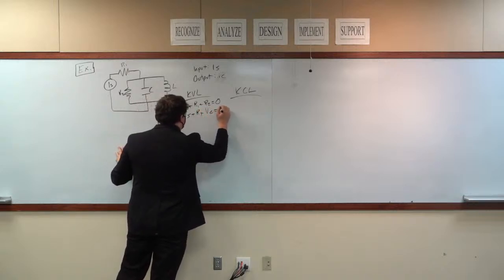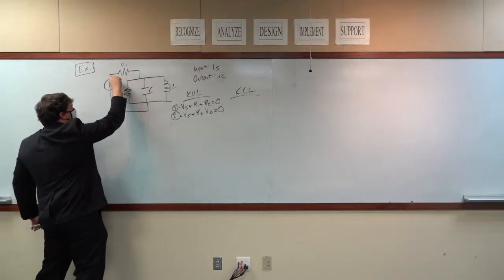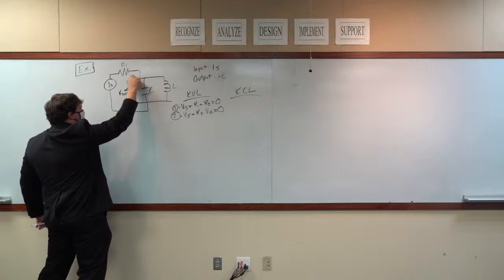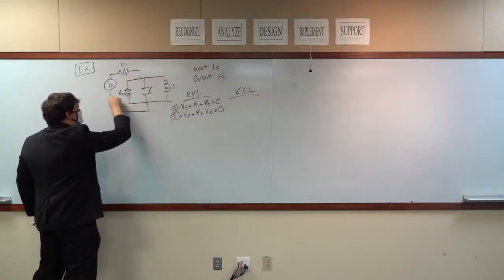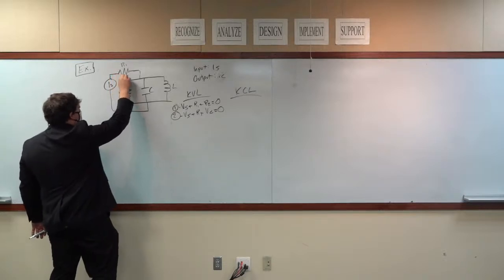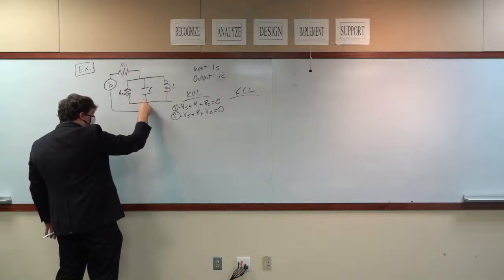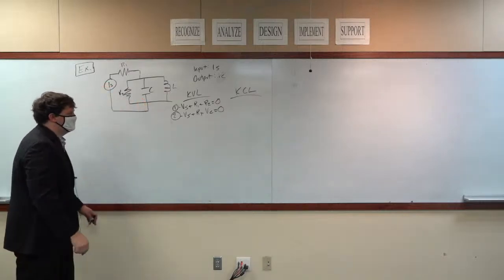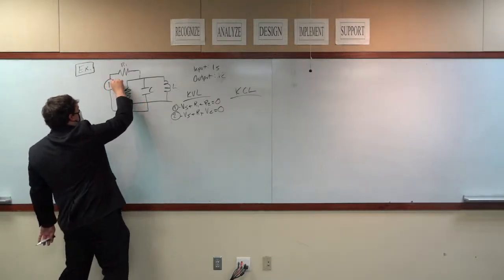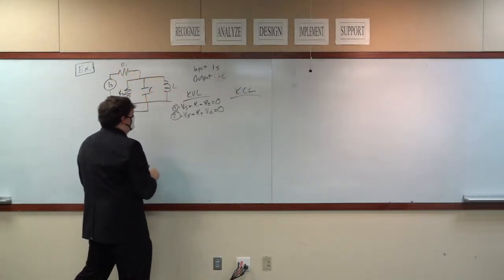Plus Vc is equal to 0. See here, first loop: we're a single electron, forced to go through this resistor. We choose to go through this branch and then go back. Second loop: we start here, go through this resistor, and instead of going through that loop, we go down and end up back at IS. The third loop is we start here, go over there, and come back.